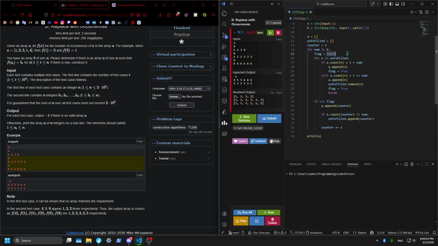We want a different number, or go through here, but now we have an unfulfilled. Wait. But unfulfilled needs to check if it's a seen number.